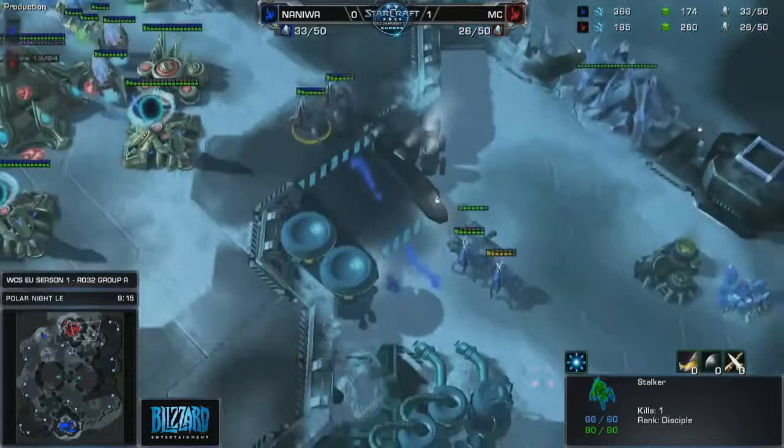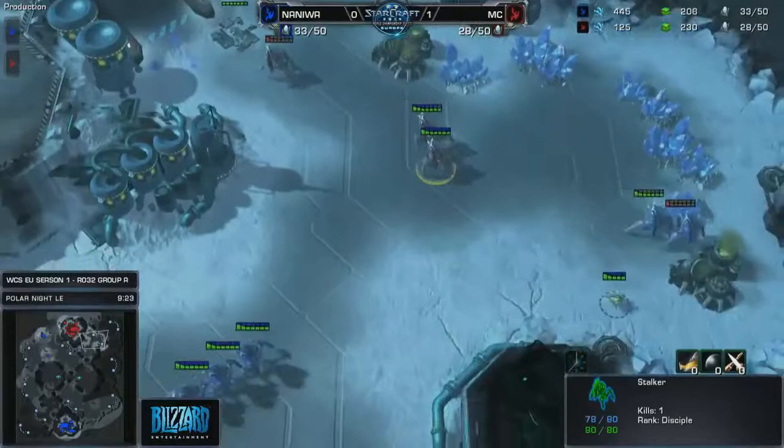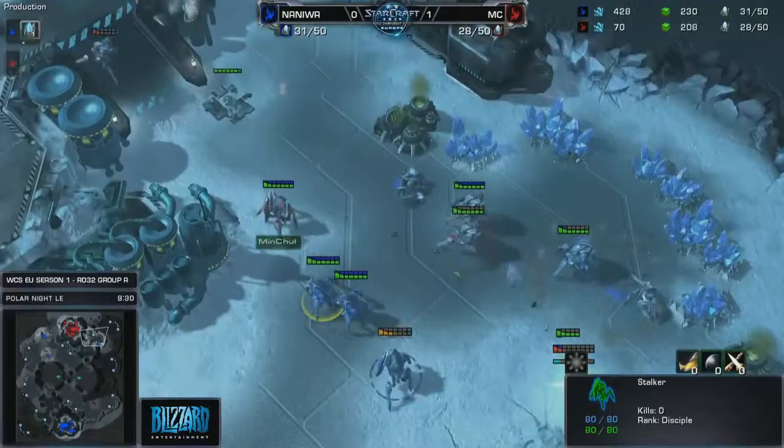There's more Stalkers coming in. There were three more Stalkers built here. Yeah, that really shows the power of Blink. He's got to be careful of the three more Stalkers. Ooh, there's one low health one, and another low health one. Oh, nice Blink there back, but at the same time, he still needs to continue on falling back.